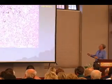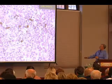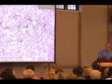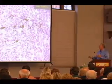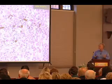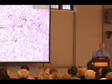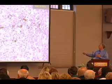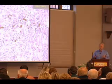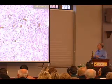And what you're seeing here, under a higher power, is essentially nothing but inflammatory cells. I know that most of you have probably never spent a lot of time looking at cancers or tumors under a microscope. What you're seeing here is just a lot of what we call necrotic or dead debris. Inflammatory cells, cells that are coming in from the body's immune system to kind of clean up this response. If we stain for this, what we're finding is what we call neutrophils or macrophages in this field. When we did a stain looking for the tumor cells, we found none.